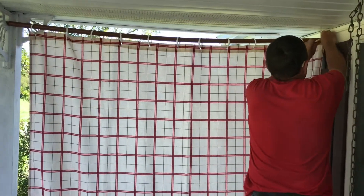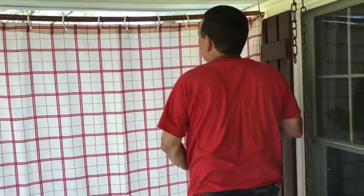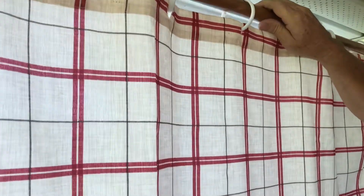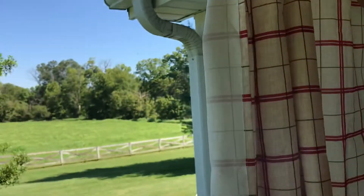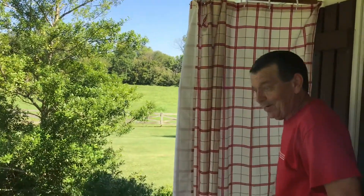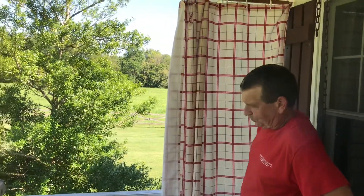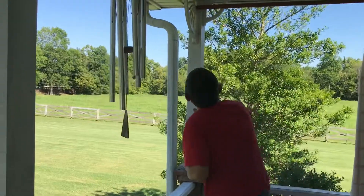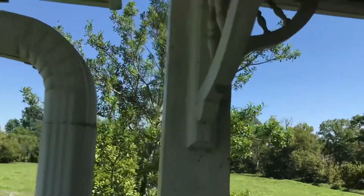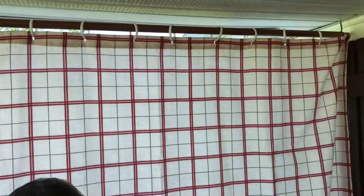We hang it on the hook for now, and then we can unhook it when we want. If you turn that up like that, or even take it this direction and just hook it around the post — well, that's pretty slick. That was Rita's idea, though she got some inspiration from Pinterest. I can put a screw in the very end of that back into the corbel to keep it straight and keep the high part up.